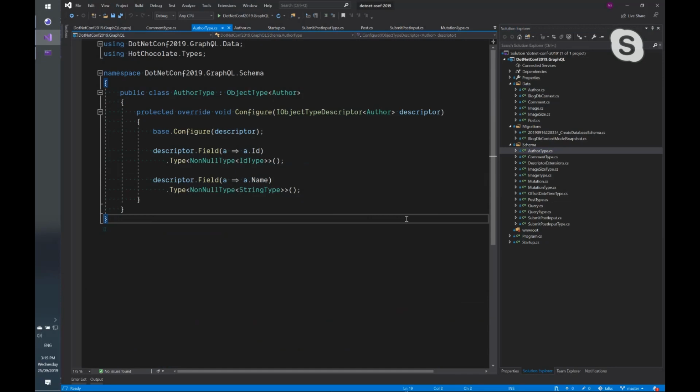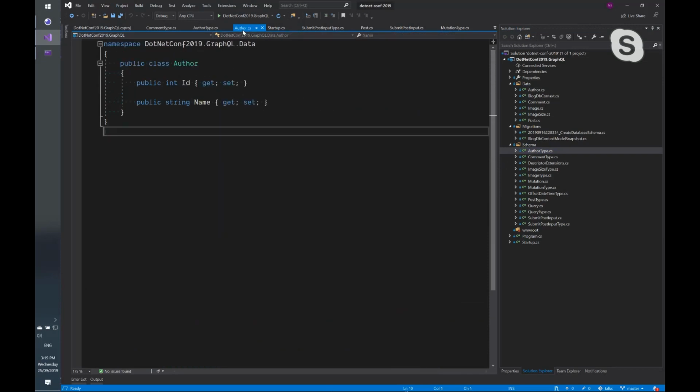So code first is what we're showing here. This is using C# to define the schema of our GraphQL library. You can mix and match the approaches, but you tend to find you go all in on one or the other. One of the other benefits for me in terms of code first is it means that some of these types can be shared between different microservices in different ways, especially when we get down to custom scalars.